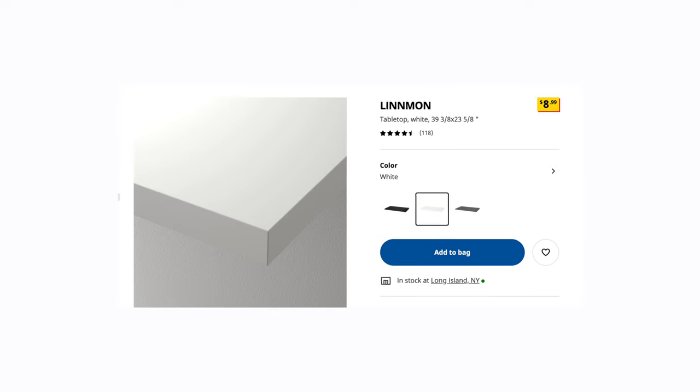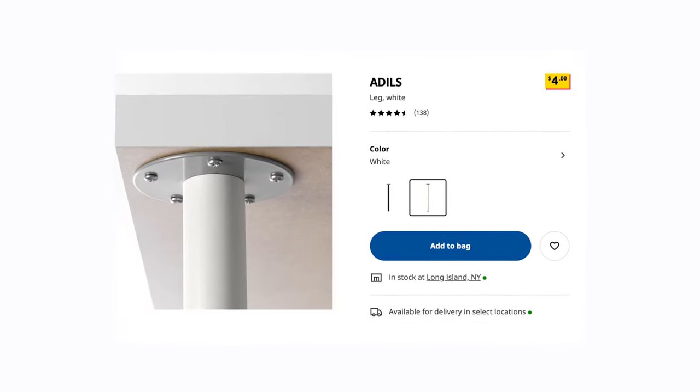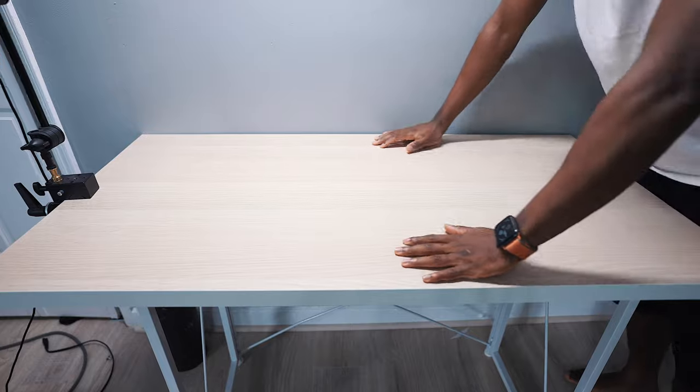Starting off with the desk, this is the Lemon tabletop from IKEA. And here, this only costs $9. You will have to provide the legs separately, which is $5 each. All I did was I had a foldable table and I just put the Lemon tabletop on top of it. Not only is it sturdy, it's also wider, so you have more room. And overall, you're utilizing some pieces that you have laying around. That's exactly what I did here.